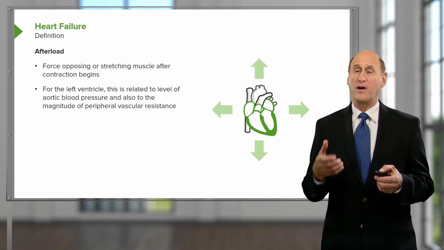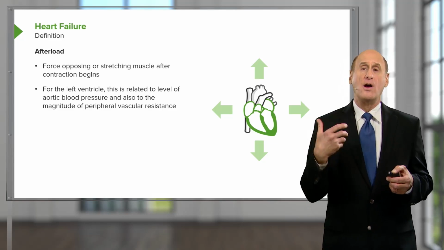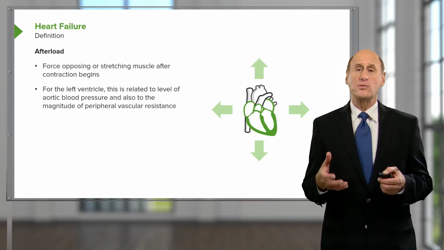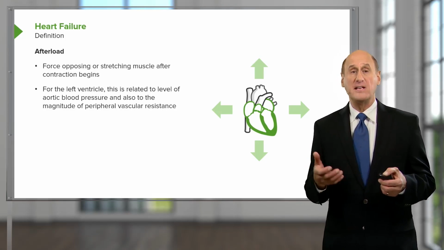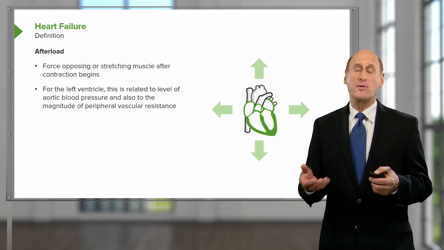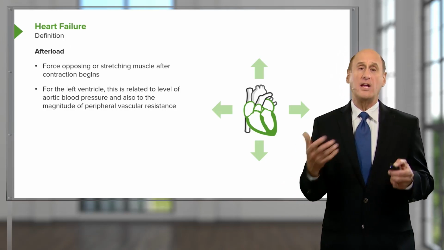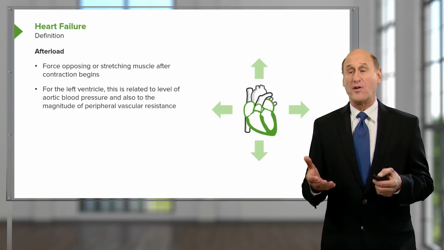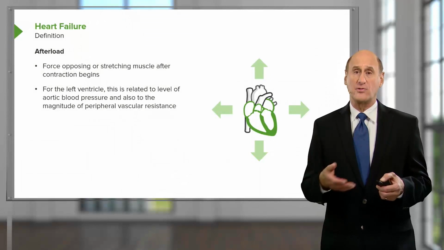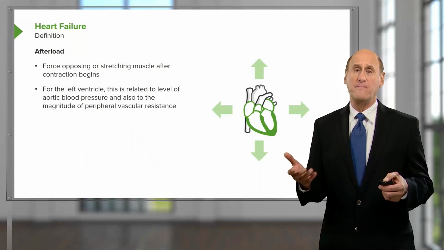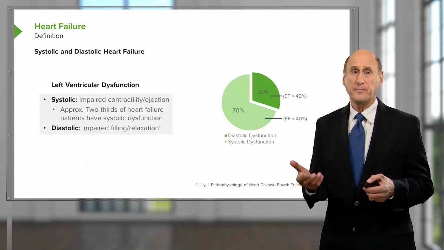Afterload is the work of the heart. It's the resistance the ventricle feels when it is pumping out. This is usually due to resistance in the vascular system. You'll remember that from the basic lecture in cardiology. Increased peripheral vascular resistance leads to increased afterload, increased work of the heart. You can imagine that's not good in heart failure. And in fact, here's a clue. When we talk about therapy of heart failure, one of the things is to decrease afterload, to decrease the work of the ventricle and hope that it will recover from its depressed state.